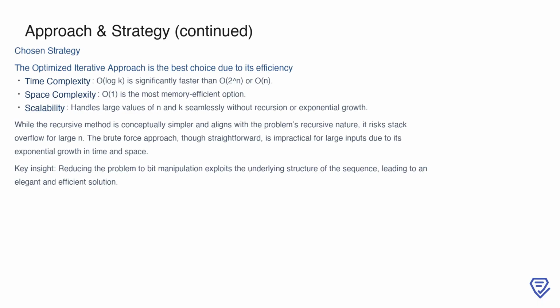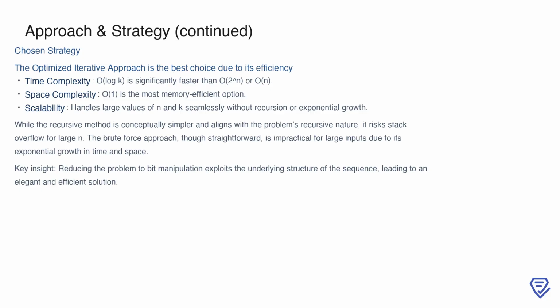After evaluating all the approaches, the optimized iterative method stands out as the most efficient and scalable solution. With a time complexity of O(log k) and space complexity of O(1), it outperforms the brute force approach, which is exponential, and the recursive method, which has linear time and space requirements. Moreover, it is well suited for large values of n and k, as it avoids both the exponential growth of the brute force method and the risk of stack overflow in the recursive approach.